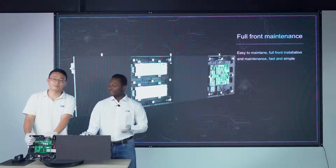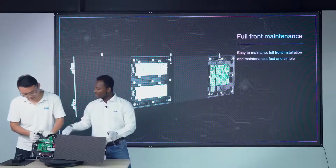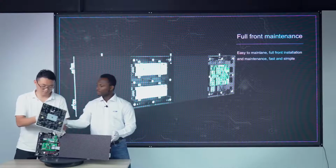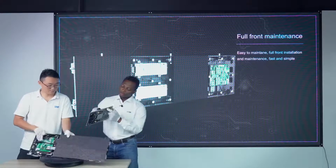Here is the front maintenance. Just now, Mr. Arrow removed the model very easily. We have a special tool for the front maintenance. You can see how it is. Yeah. This is how it looks, and this is how we do our model.